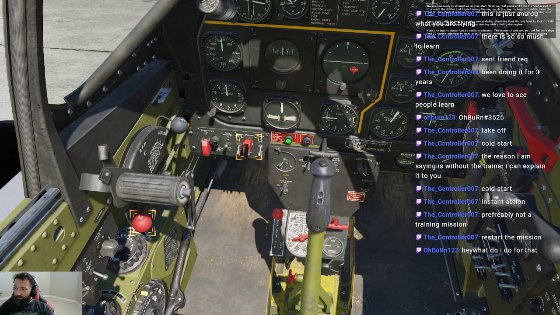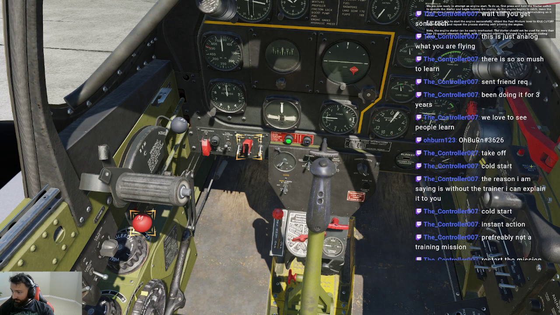To do so, first press and hold the starter switch to operate the starter and begin turning the engine. As the engine begins to catch, move the fuel mixture control lever in the throttle quadrant to the run position by right-clicking on it once.